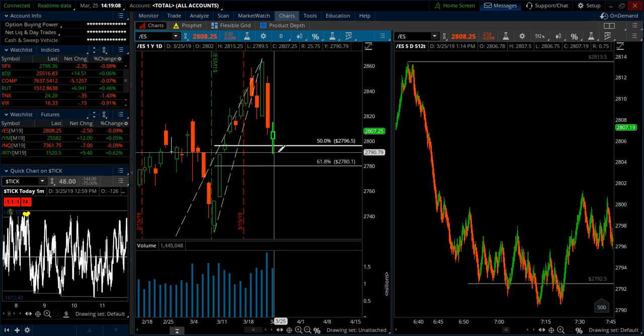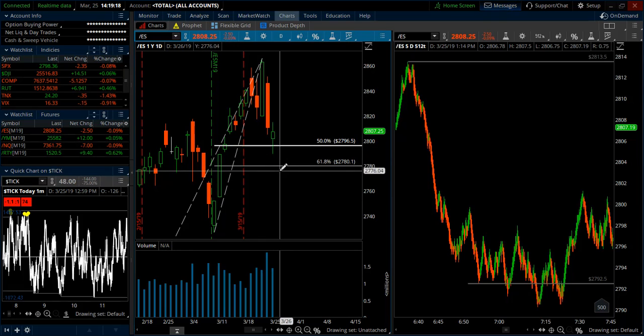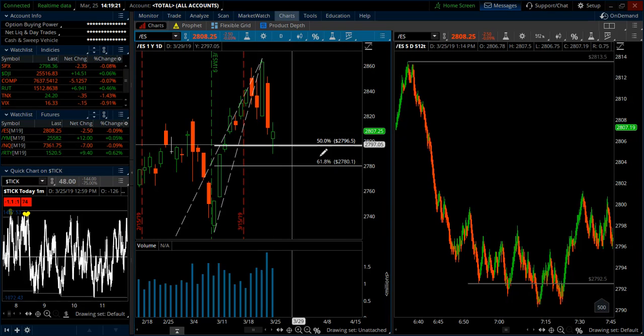If we break down, then I would look at how we break down. Do we break down in a big body candle and trend lower, or do we just break below lows, maybe put in a hammer, and then close back up at this 27.96s? In terms of news for the week, tomorrow's got a decent amount of stuff coming out: housing starts, home price index, consumer confidence. Thursday is GDP, and then Friday, new home sales and consumer sentiment. A lot of stuff is starting to come out, both here in the U.S. and internationally. So stay on your toes, and you don't want to get caught off guard.